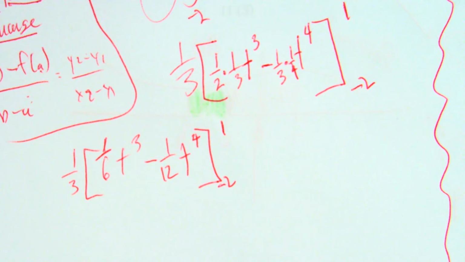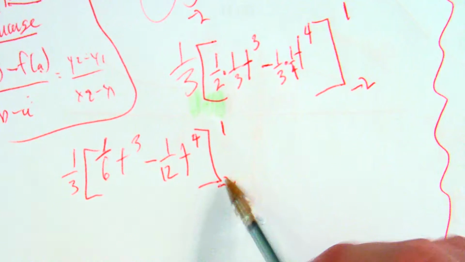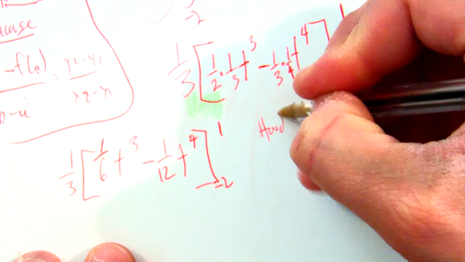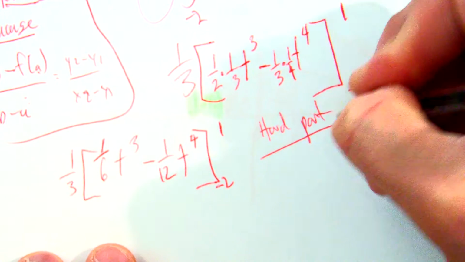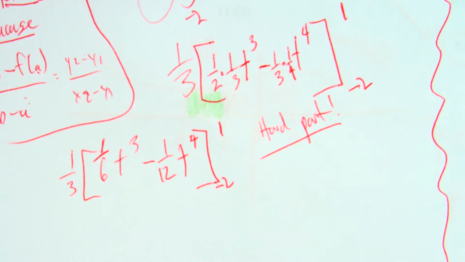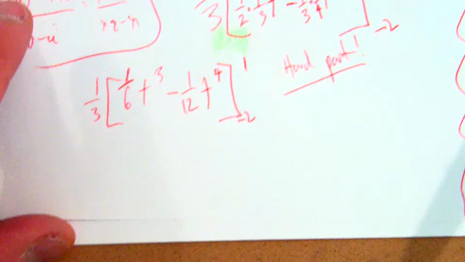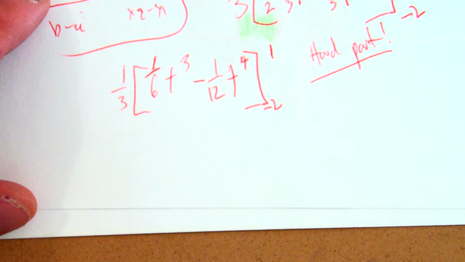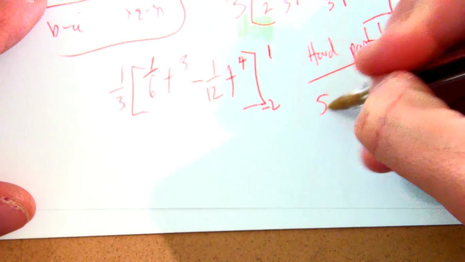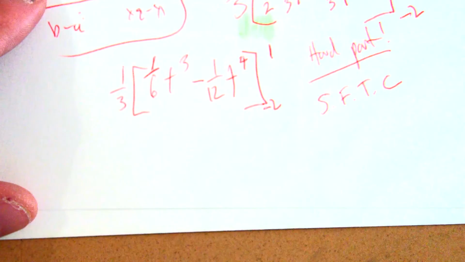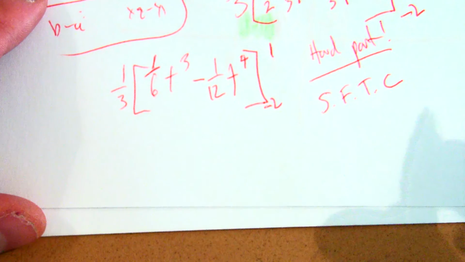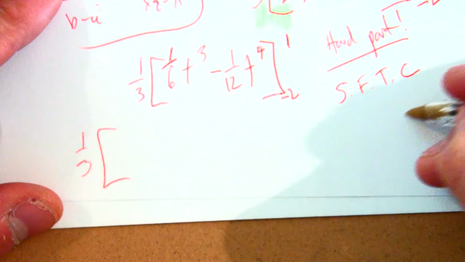That's cool. Now we just plug it in. Actually, this is the hard part. We're going to put hard part here. Why is this the hard part? Yeah, you know why people mess up here? Well, yeah, like negatives. So make sure you write out your steps. So I'm going to abbreviate the second fundamental theorem of calculus, SFTC. So I'm going to put the 1/3 here, big daddy brackets.